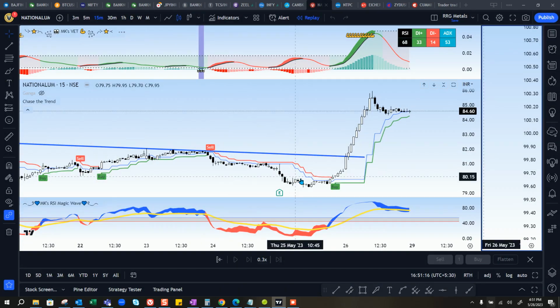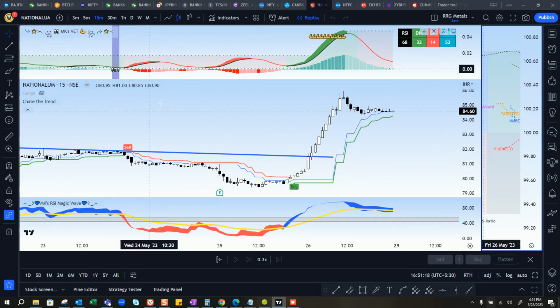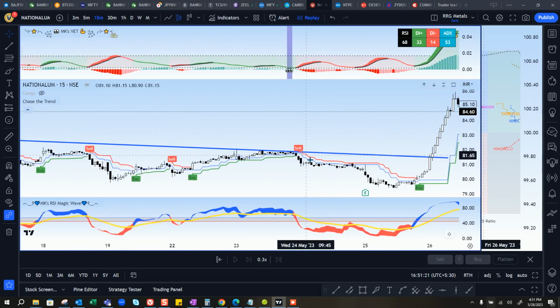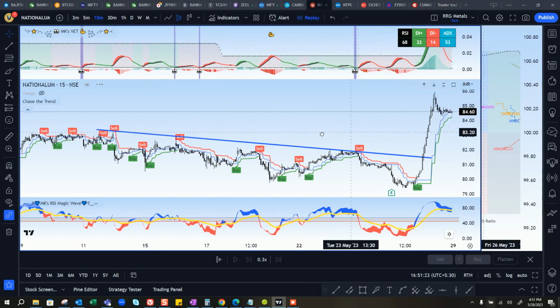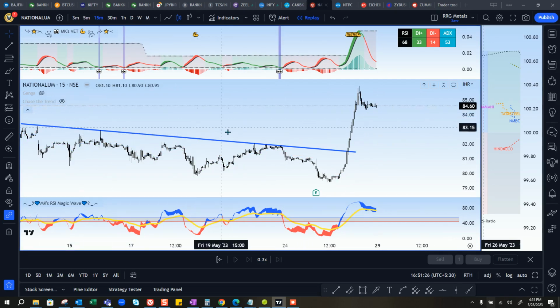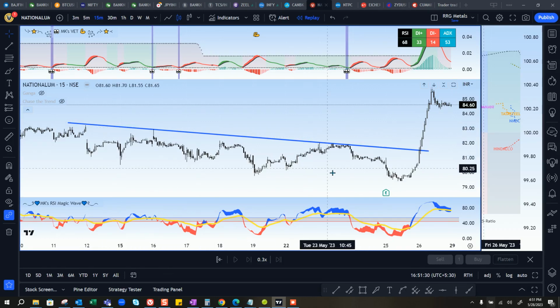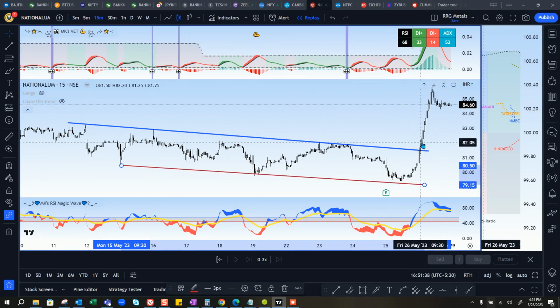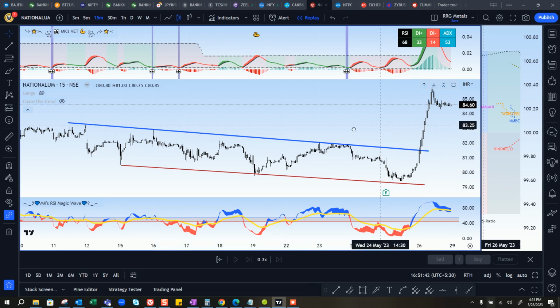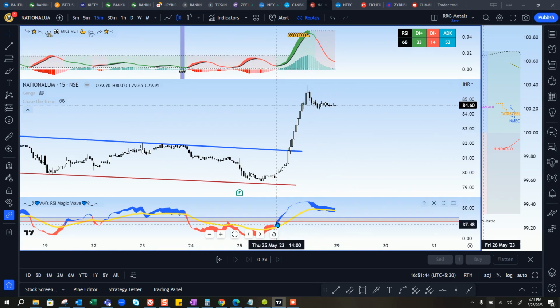National Aluminium. Okay. So these are a bunch of indicators. You've already seen videos on my YouTube explaining all of them. So if a stock is coming in, my first priority now will be to see if there is any price action pattern, like for example this downtrending trend line, or maybe it is a channel or something, it has been broken, so confirmation from price action is there.